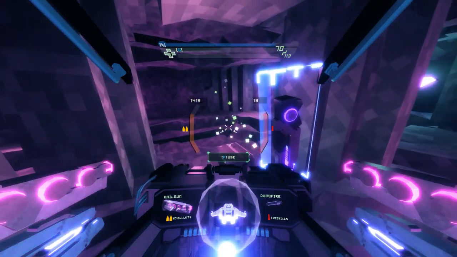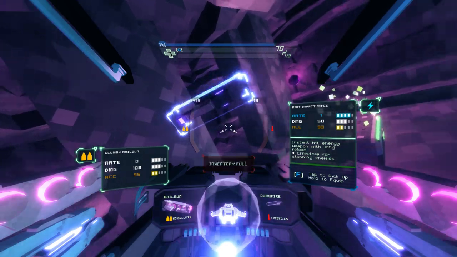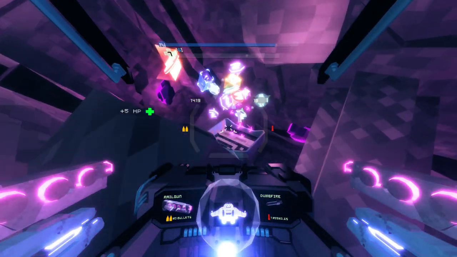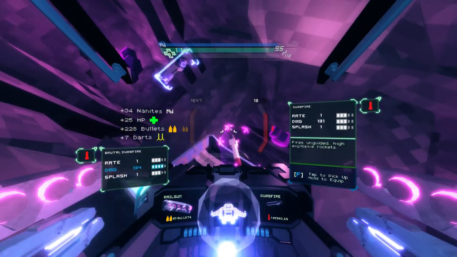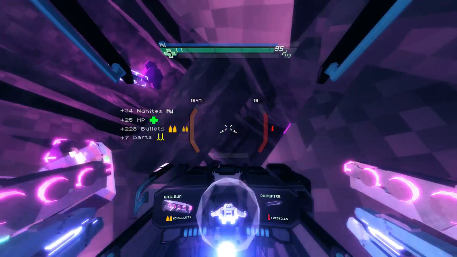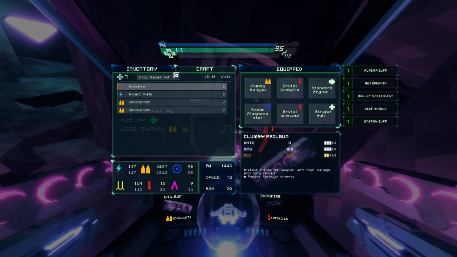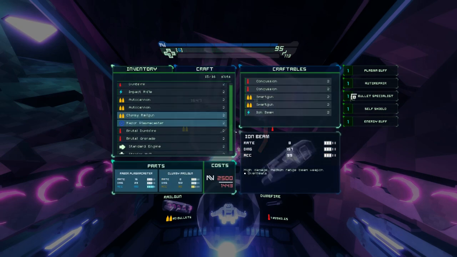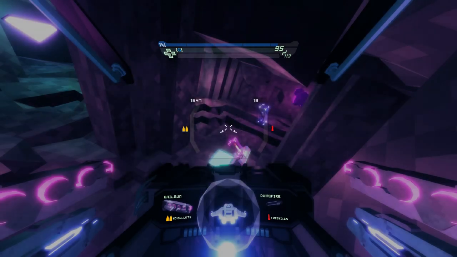Ooh, look, a riot impact rifle. Inventory's full. Those rooms are actually pretty nice, I have to say. I can't complain much. Wait, is there a place where I can see all the stuff I got? Oh, here we go, yeah. You can see it, but I don't know what it is, because if I click it, it won't really tell me, so... Well, there's still iron beam, smart gun, and concussion. Alright.